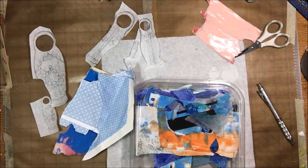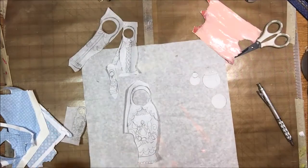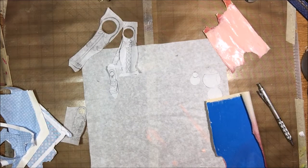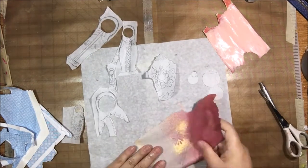Then I cut apart the pieces because I know that they're going to be different colors. And then I'm getting out some papers from my color boxes. These are like little plastic boxes that mini cinnamon rolls come in, and my mom saves them for me because she loves those cinnamon rolls.